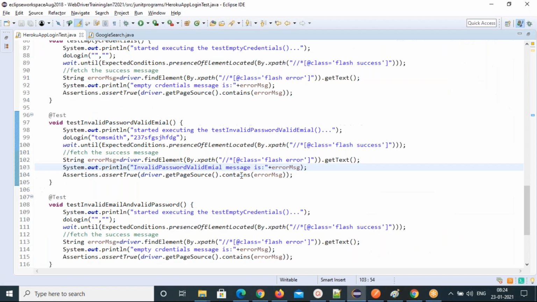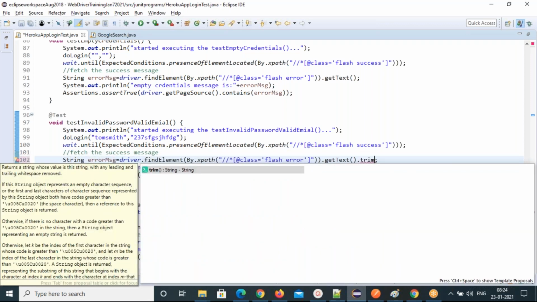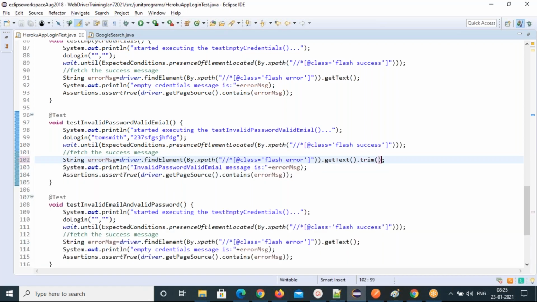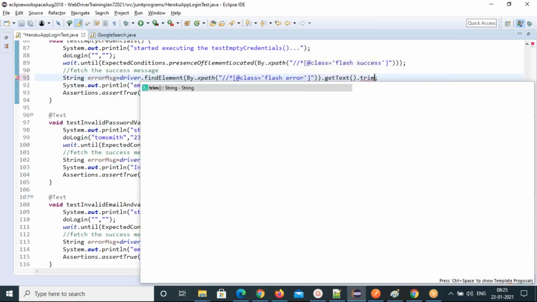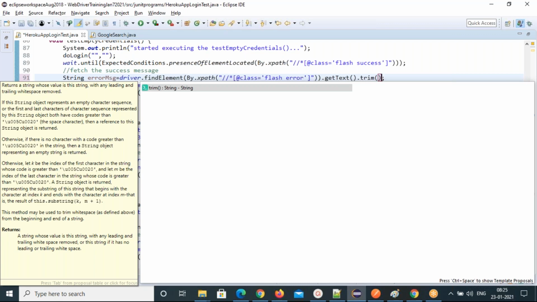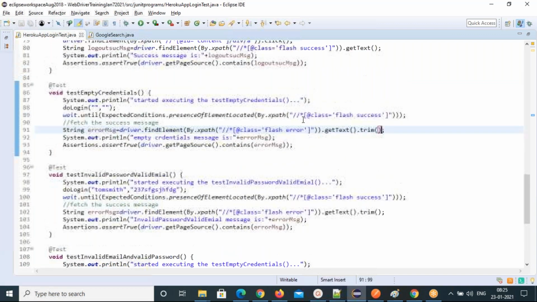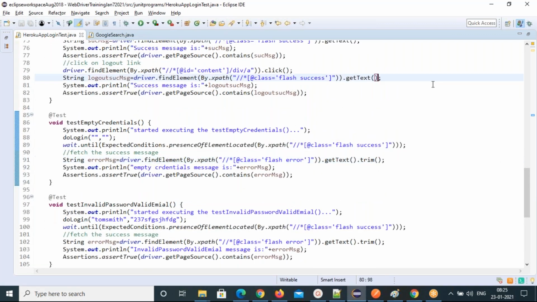Why I use contains here is that there are a lot of spaces. You can put dot trim, you can use the trim method if you want. So try all these things. The string methods, you can call the trim method also if you don't want space.